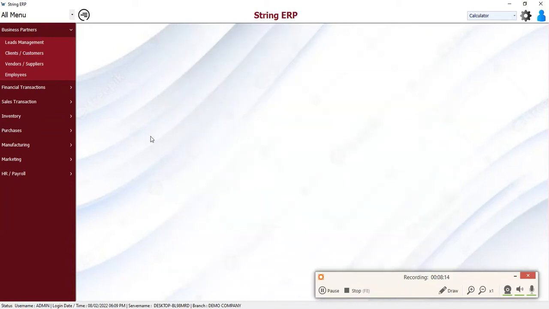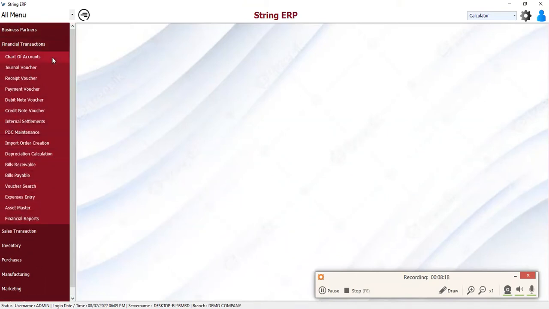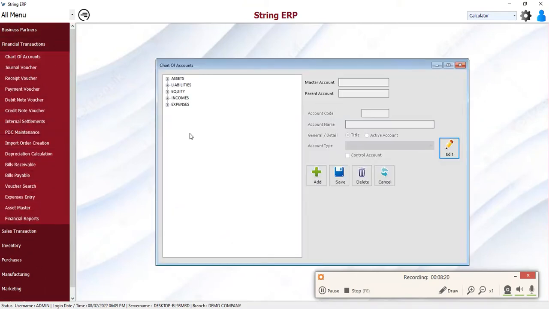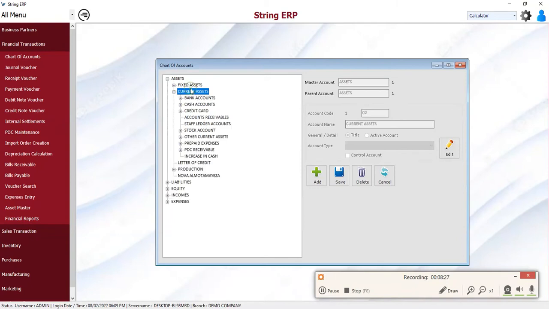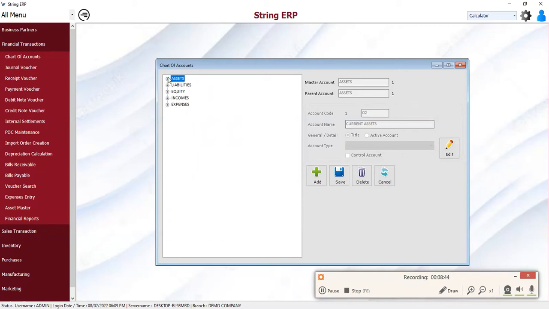Okay, so next we will go to the finance module. In the finance module, you can create your own chart of accounts. You can create as many charts of accounts as you want. The basic one will always be there, and you can modify it and add to it. You can have multiple levels, but keep in mind that when you are making entries for sales and expenses, the appropriate account needs to be updated. So here you have your chart of accounts.